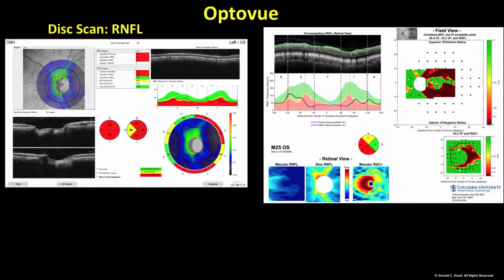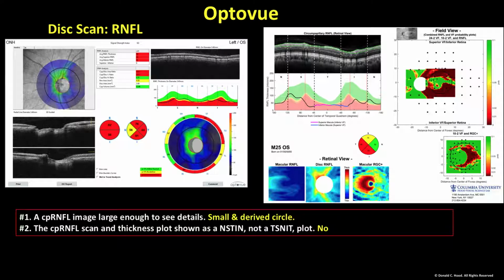All right, finally, OptiView. I have less experience with OptiView, but from talking to the company and also playing a little bit with the reports, you can get a report such as this one here. This is based on the disc scan. Again, like the Zeiss and like our lab report, you need separate scans of the disc and the macula at the moment.